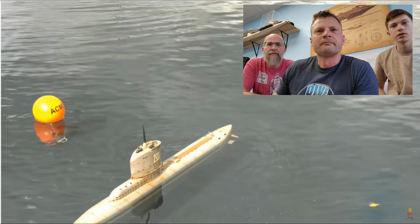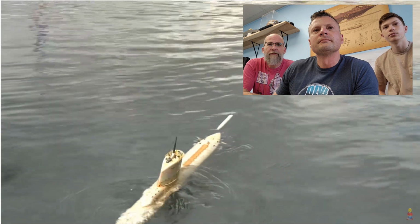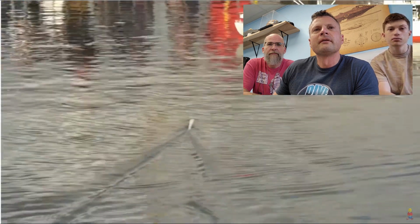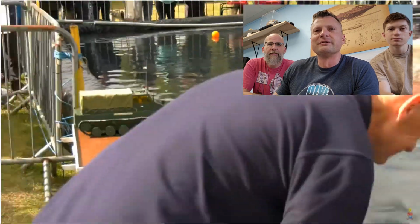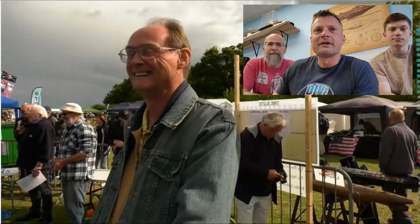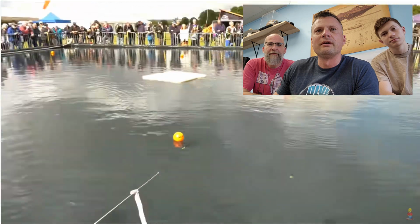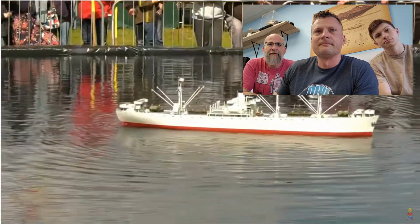They're definitely not gas powered. The ones we used that were gas powered were crazy. Once you fired them, it's anyone's guess as to where they go. These are running nice and straight and true. He's got those working really, really good. I'm impressed. Working torpedoes are super tricky to get working perfectly every time.